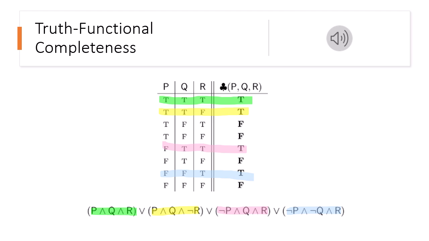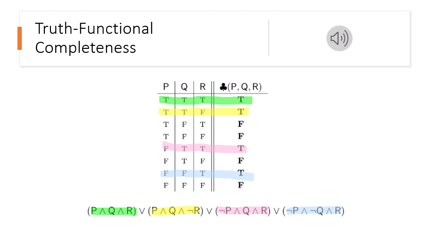Notice the same thing can be said for the row there in yellow. The only disjunct that'll be true when you plug in the true and false values into this formula here is going to be that disjunct in yellow because the R will just sort of cancel out with the F to make all 3 conjuncts true. And the conjunctions in green, pink, and blue will all be false. So that yellow one will be the only one that's true. But again, because all you require for a disjunction to be true is that one of the disjuncts is true, the whole sentence will be marked as a T. And this is true for all of the highlighted rows that we had.